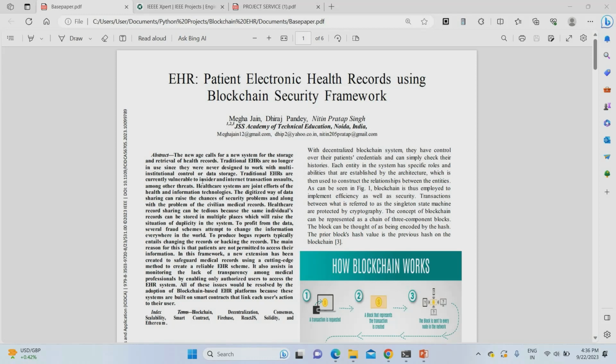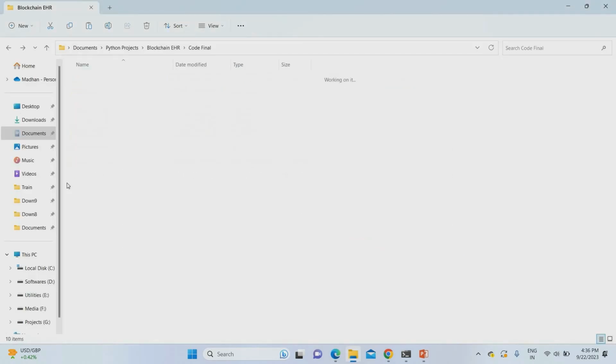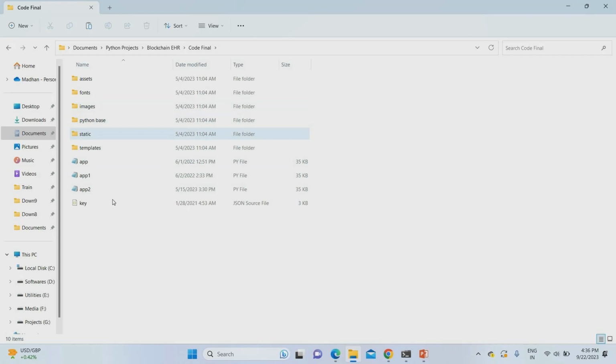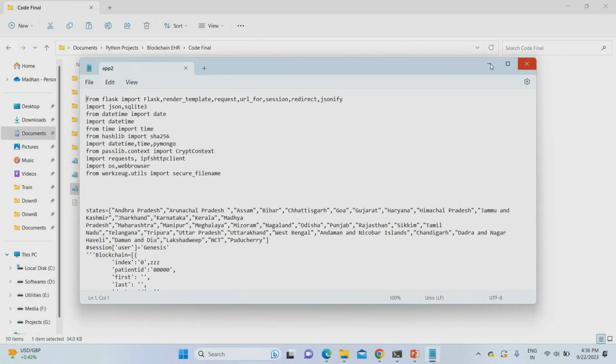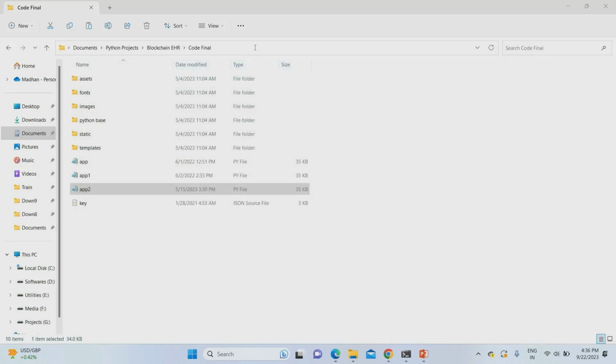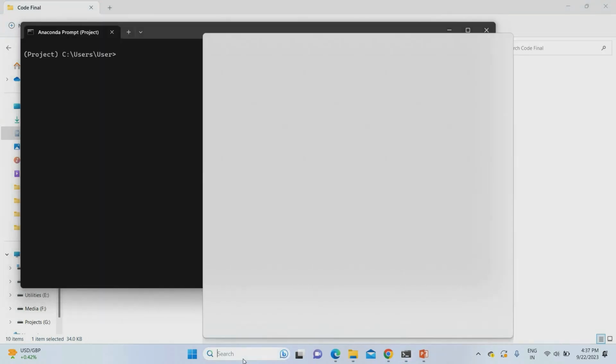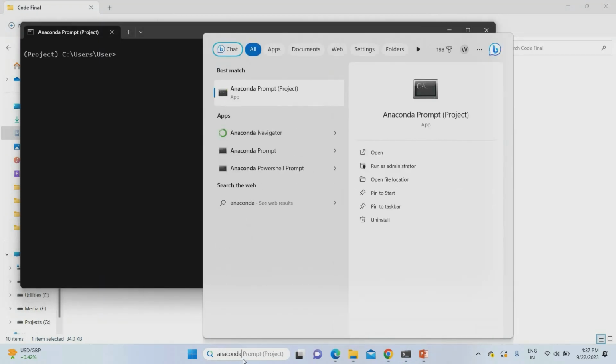Now I'm going to execute the project demonstration for you. To execute this project, I'm going to the project code folder. This is my overall project code. To run it, I copy the project location and open Anaconda Navigator, which you can install.